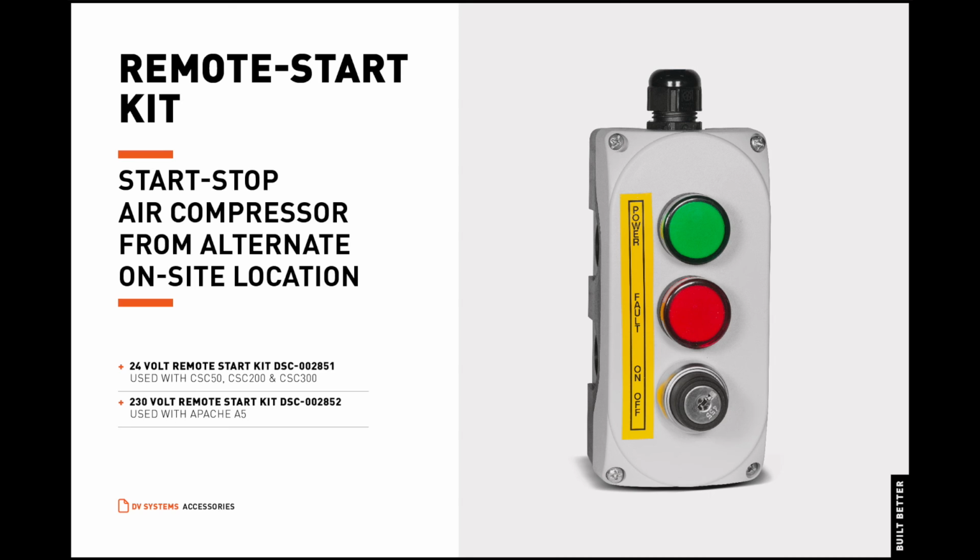For our rotary screw air compressor air system packages that include air dryers, the 24 VAC remote start-stop kit includes air dryer remote start-stop functionality, and can be configured to turn on the air dryer and the air compressor. The remote start-stop kit includes a green power signal pilot light, a red fault signal pilot light, a lockable key switch and key for safety and security, a non-metallic NEMA 4 enclosure rated for IP65, making it water and dust tight, ideal for demanding industrial applications.